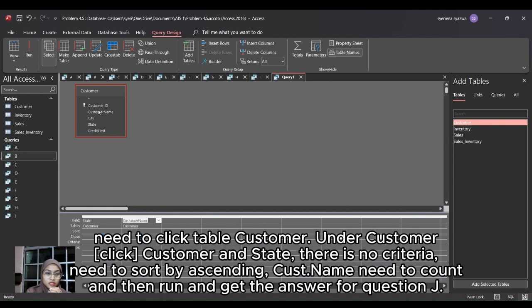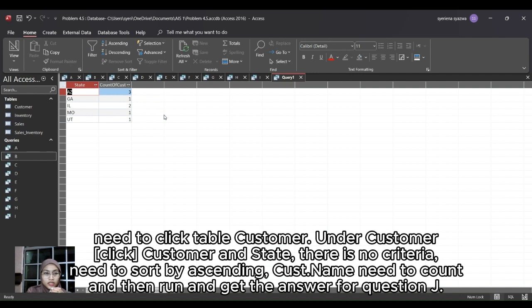State first and then customer name. For the state, there's no criteria, and we need to sort ascending because the question asks for it. And the customer name we need to total as count, and then we run the answer for question J.